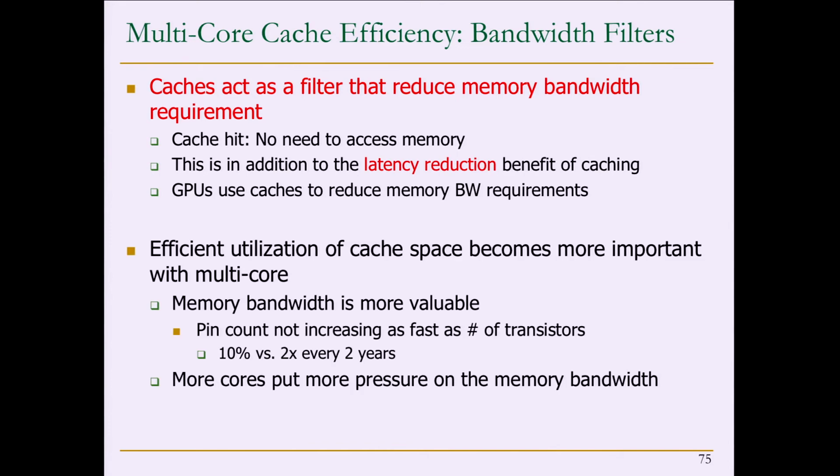And this becomes more important with multi-core. GPU is, again, a multi-core. Memory bandwidth is more valuable, and pin count is not increasing as fast as the number of transistors. As we've discussed earlier, pin count is increasing 10% versus 2x every 2 years. That's the 2x every 2 years for the number of transistors. 10% is every year, actually.